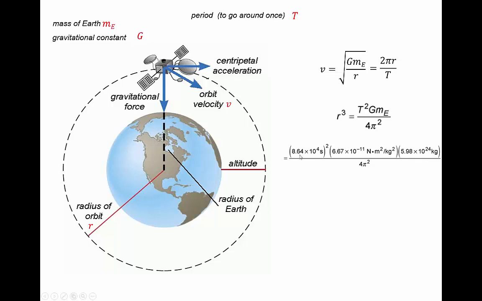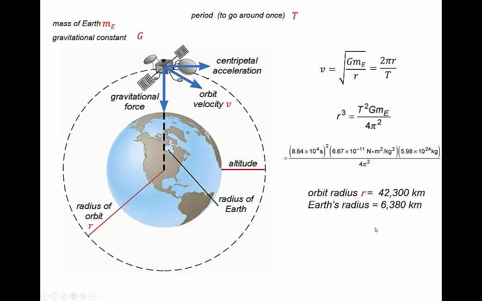And if you've got that, then of course you can fill it out. So we fill it out: we put here the number of seconds in one day, which you can calculate, the gravitational constant, and the mass of the Earth. As you can see, the Earth is quite heavy. And we divide that by 4 pi squared. If you do that all in your calculator, then you ought to get this answer, 42,300 kilometers. Now, that is not quite the same as the number you saw before, and that's because what we saw before is the altitude above the Earth's surface. So I have to subtract the distance from the Earth's center to the surface from the total orbit radius to get the altitude.